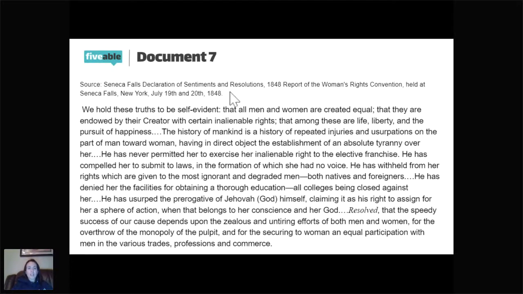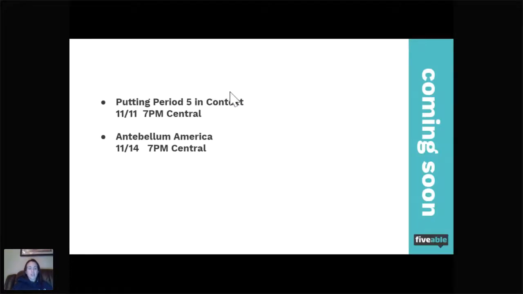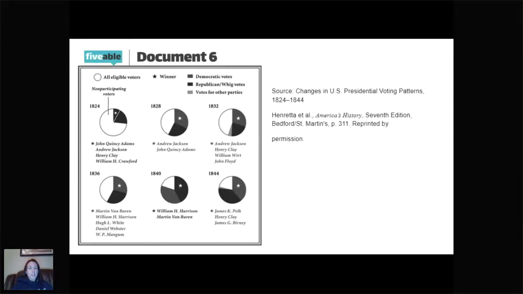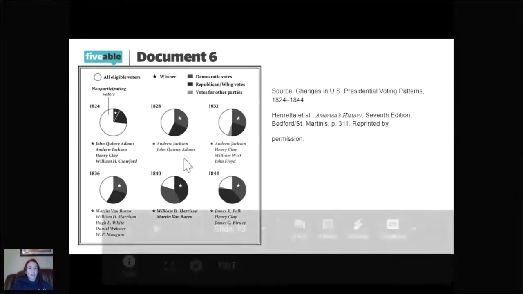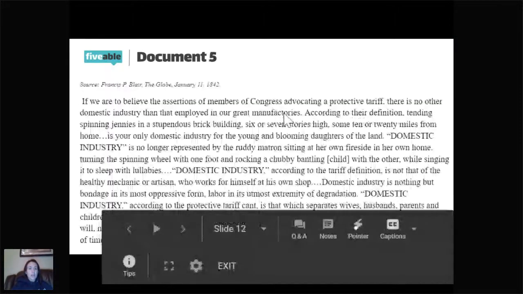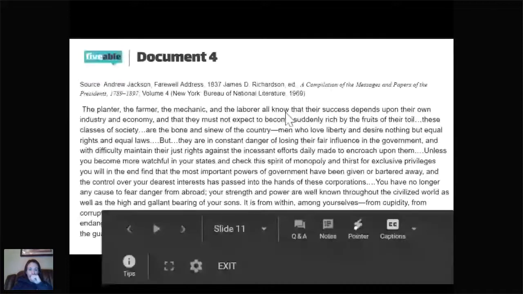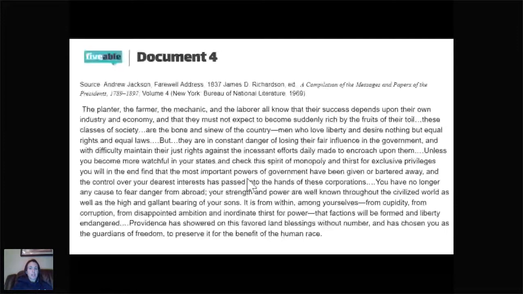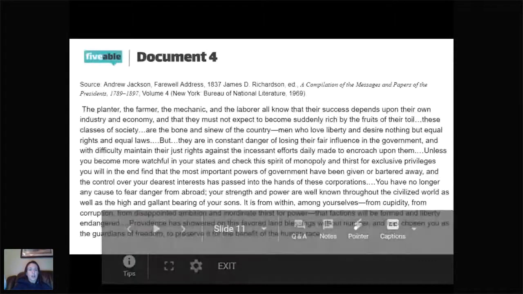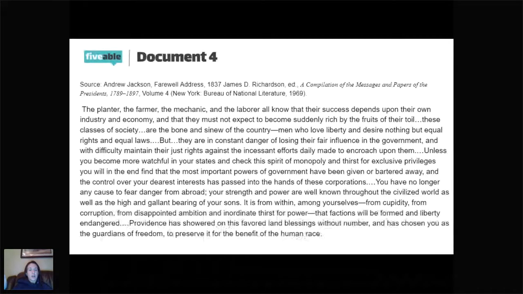And if we go back and look at some of these other documents, so this is changes in U.S. voting patterns, right? Here we have Andrew Jackson, document 4.1. Here you can kind of see he's also talking about social changes that are taking place, and what's going on.